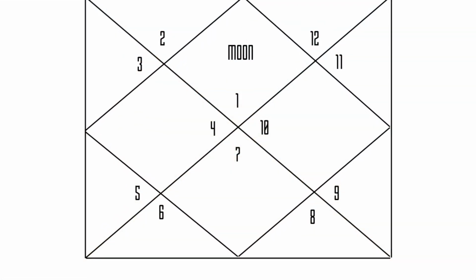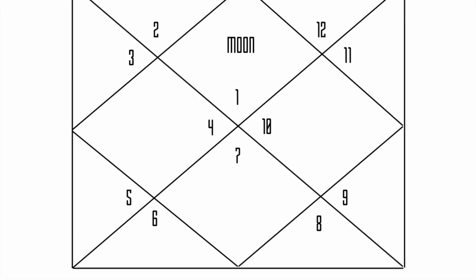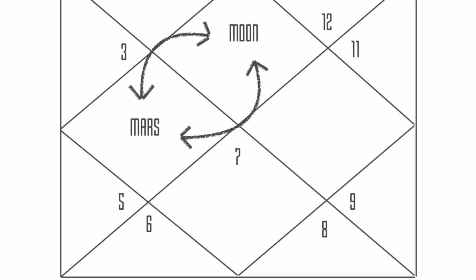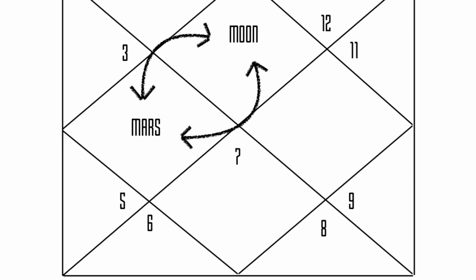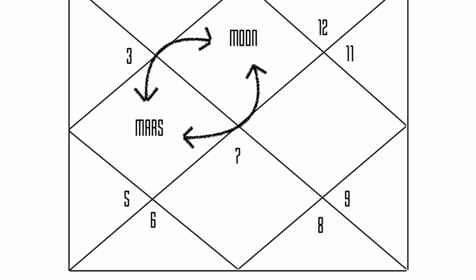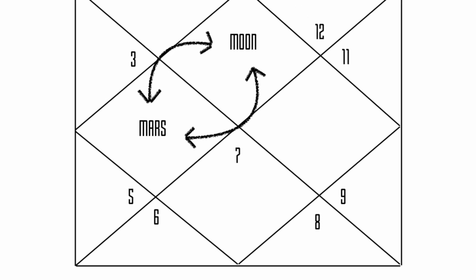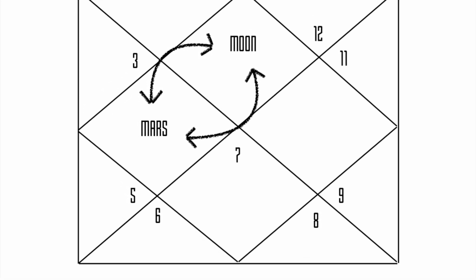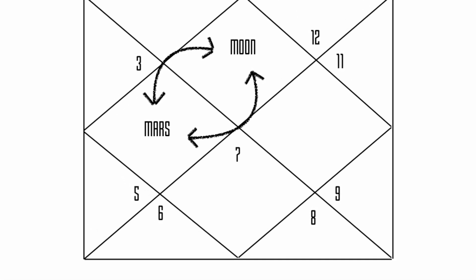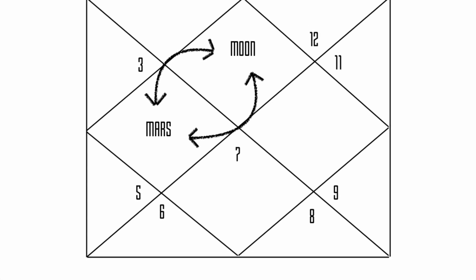In the same example, we will find Moon to be in the zodiac sign of Aries, or if it were to be in the zodiac sign of Scorpio, both ruled by Mars. Then a wonderful thing happens called an exchange, a planetary exchange. This is also called parivartana. When the planets are sitting simultaneously in another's home, those two planets would have a loyalty of taking care of the home as the other planet is in their own home also. We will go deeper into this Parivartana Yoga when we get to the Yogas series of our learning.